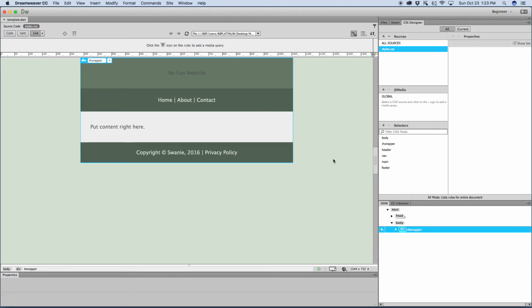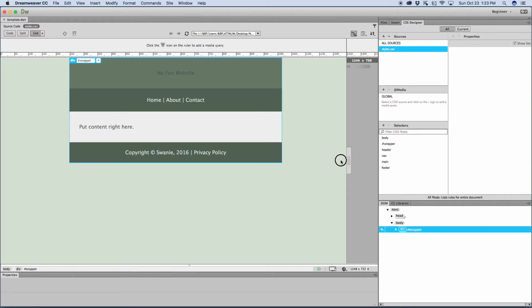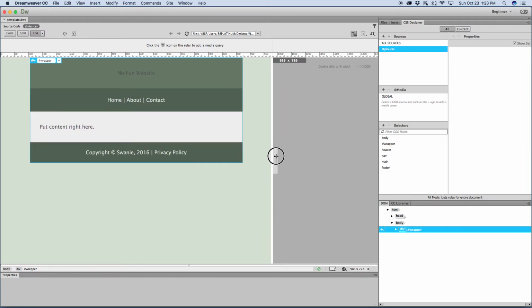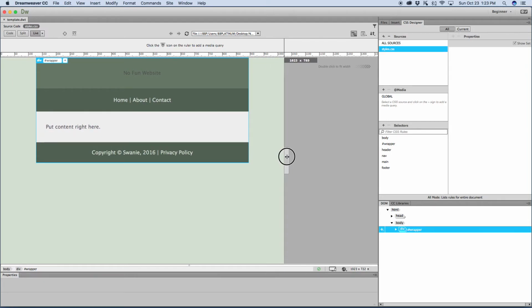In Dreamweaver, there's this bar at the right while you're in live view that lets you view different browser widths. So if you had, let's say here at 1028, that's about an iPad held horizontally. That's what it would look like. It wouldn't be this tall, but that would be how wide it would look.